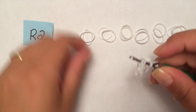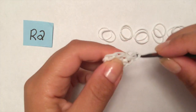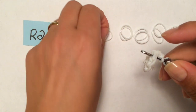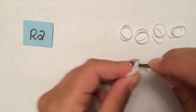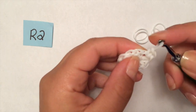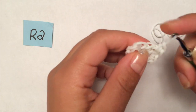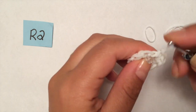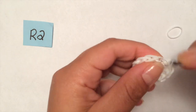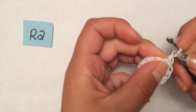Now moving on to the next stitch, and you want to add 2 bands. Back in. And moving on to the next stitch with 2 bands. So you just want to continue until you get to the stitch marker. And the last stitch with two bands. So again, you should have 14 stitches. Remove your stitch marker and add it to the band that's around your hook.